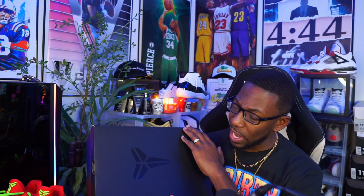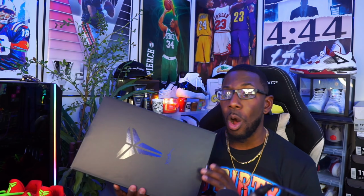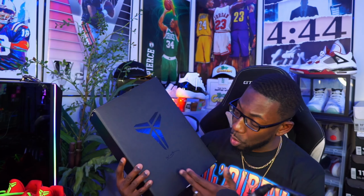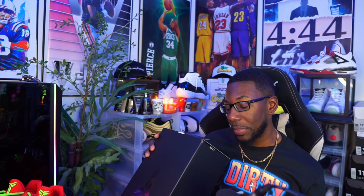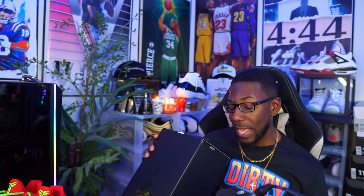But we got this reptilian type texture over the top of the box with the Kobe logo and his signature right here up under it. We're gonna go ahead and get into the details. We got the Kobe 6 Protro. The colorway is bright crimson and black. And I got these in a size 12.